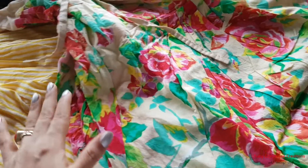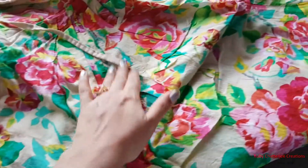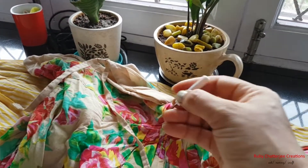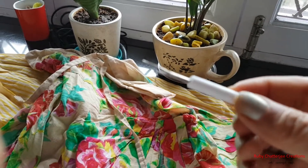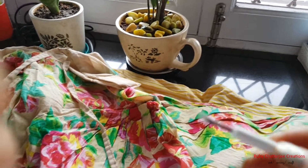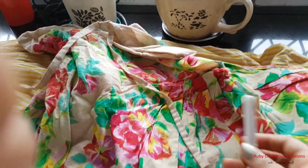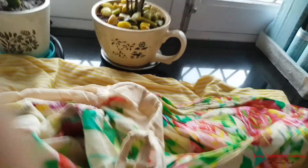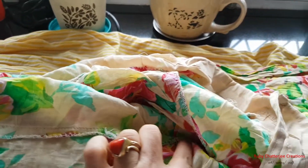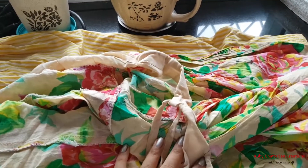For the time being, before I give my idea a concrete shape, I need to rip off all the seams of this fabric. For that I require a seam ripper — this is the seam ripper I have. I've shown it in my previous projects also; it's a very important tool in case you're into upcycling and sewing projects. I'm going to turn my salwar to the wrong side and then rip off all the seams along the seam line, iron the fabric properly, and then get back to you.